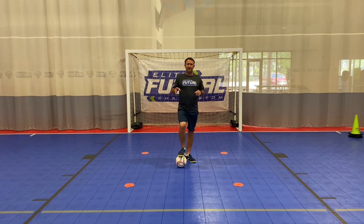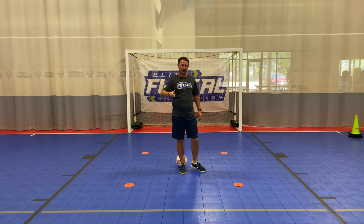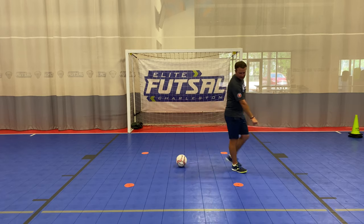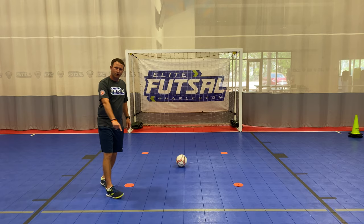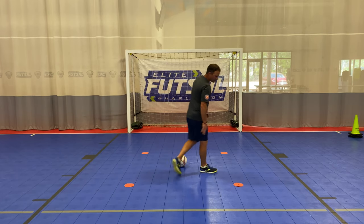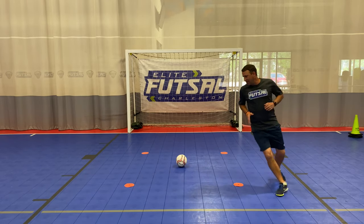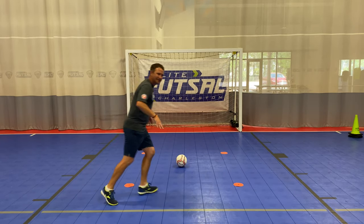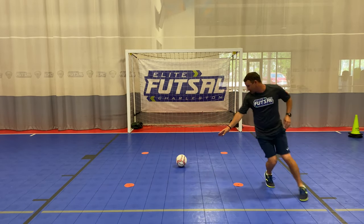Next, we move on to the figure 8, like a number 8, okay? We're going to use just the top 2 dots, and I'm going to make that number 8. If you can visualize this, like you're drawing it with your pencil or a crayon, you're going to make a line here and around, all the way up and around here, and keep going back through the middle. That's our figure 8. Make sure you don't look straight down at the ground or you'll get dizzy. So look up at the next cone as you're turning.